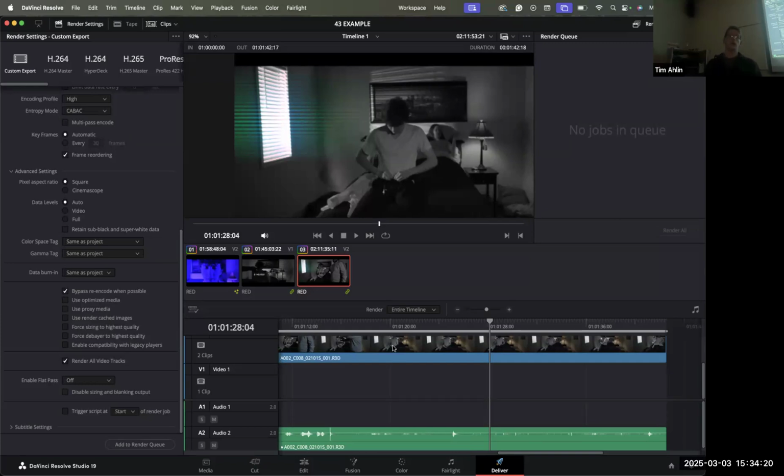After like a month of using this, I was like, I need to get the Studio version because it's just super put together. But for most people, I don't think they need the Studio version. It's for things like the Magic Mask and voice isolation, so it's more of their AI machine learning tools that are behind a paywall. If you're doing freelance stuff, in most cases I don't think you need the Studio version.